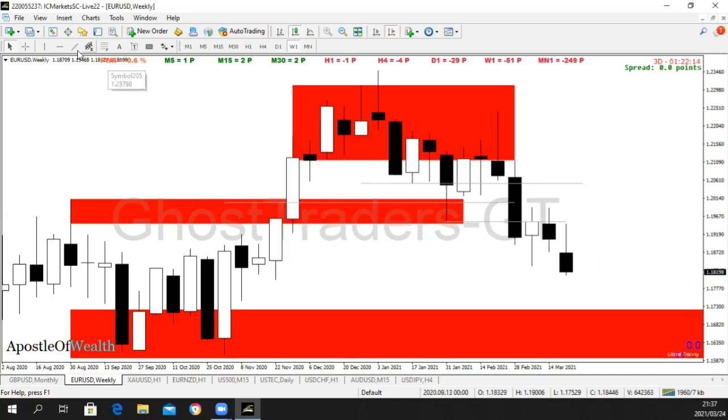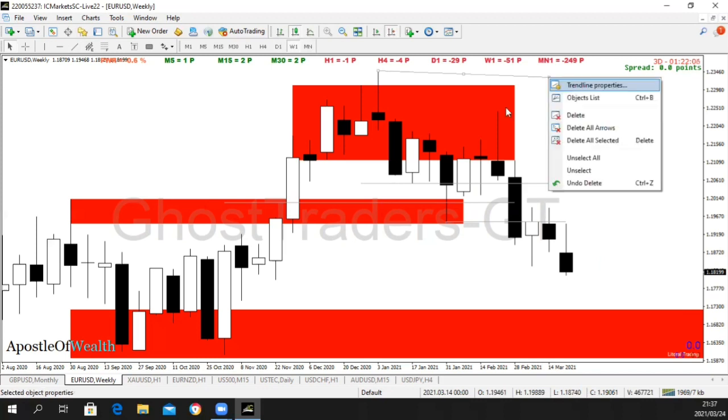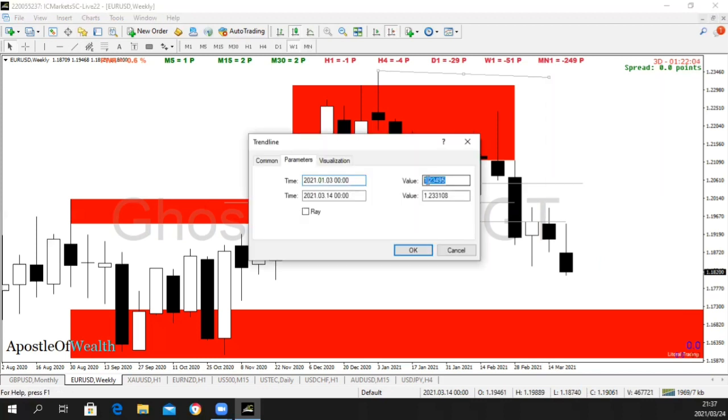And then here, this is our low. This is our high that we have, the highest high that we have. So you can put it like this. The moment you see price pulling back, you put it like this.